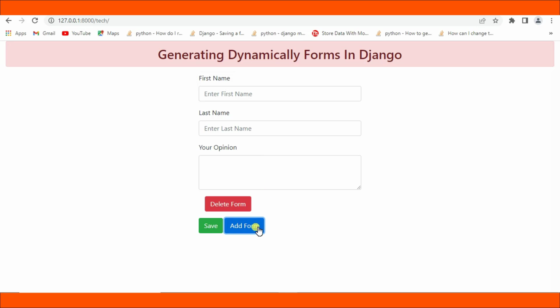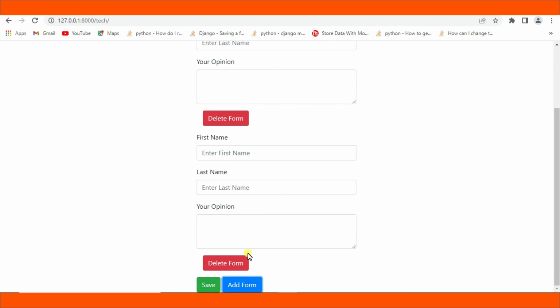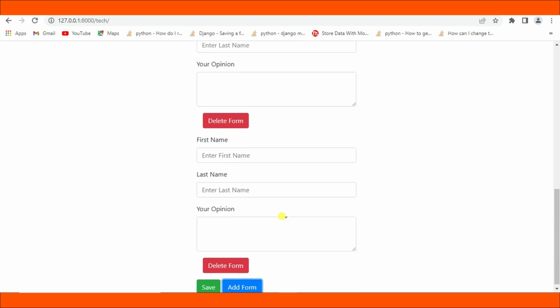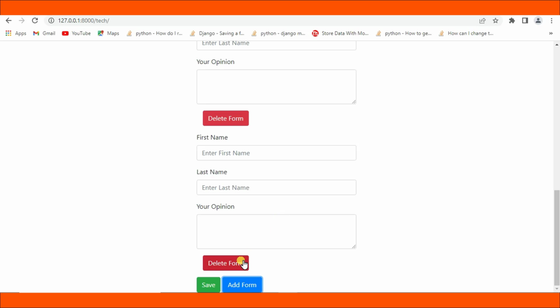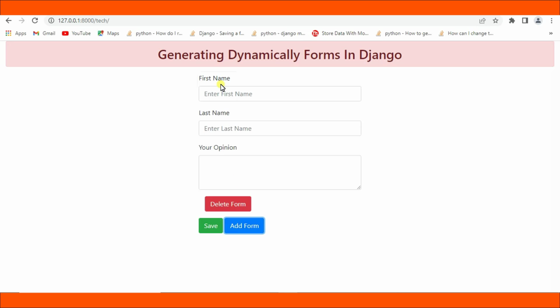We could add some more forms as we wished, but also we were able to remove a form if it was added by mistake. So that was the coverage of the previous session.